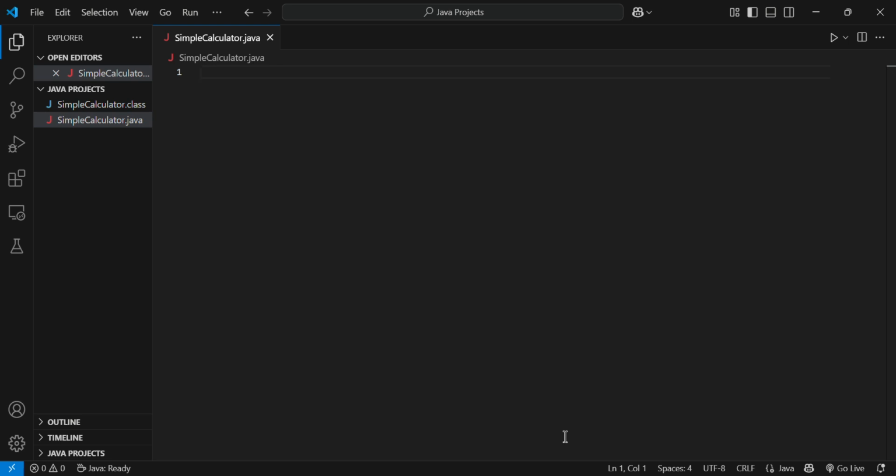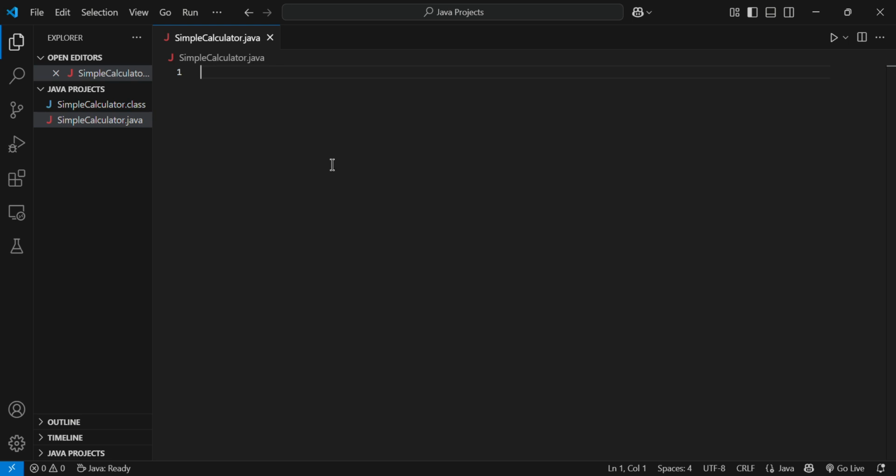So in this video, at the end, you will know how to take user input in Java, perform basic operations like add, subtract, multiply and divide, and we will also use if else condition and do typecasting, both implicit and explicit. So let's start coding. Alright, so first thing we need to do is take input from the user in Java.